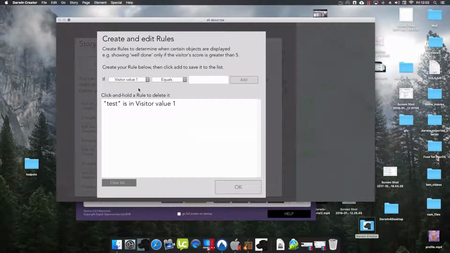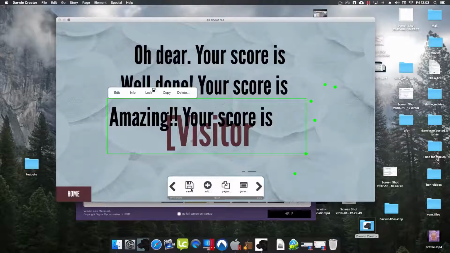So what I'm going to do is go to Pages, Edit, Story Rules, and come into my rules. So rules are very, very straightforward. They're just tests really that say whether a particular variable contains a particular value or doesn't. So I'm going to say if score 1 is less than 0, if score 1 equals 1, or if score 1 is greater than 1. So those are my 3 options. Let's just save those. So continue.